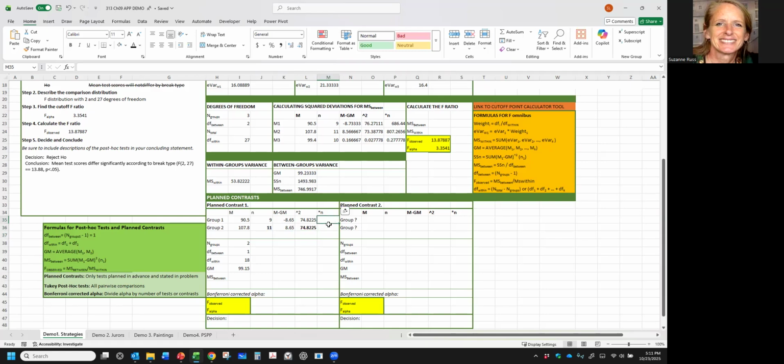And then we can multiply by n. We multiply the squared deviation times n for that group. And we do the same here. We should be able to get a successful copy paste. And now normally we would get a sum of squares formula right here. So let's go ahead and do that. Let's get an SSN right here, which is what we have been doing. Let's sum that column.